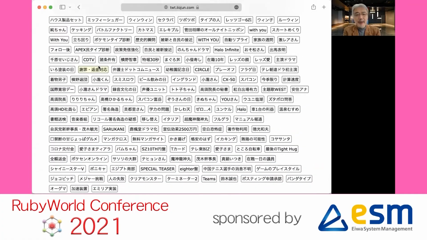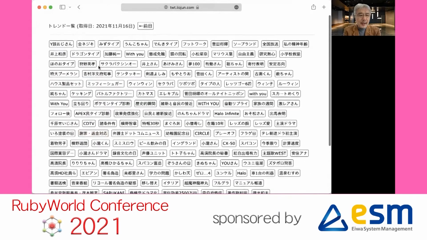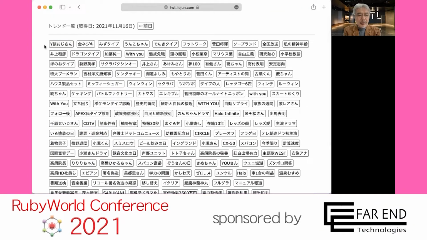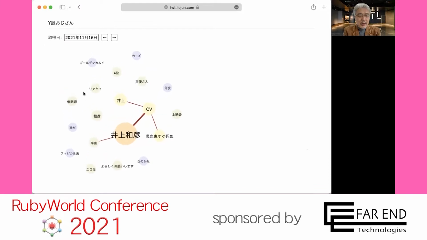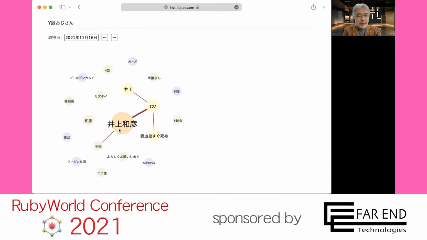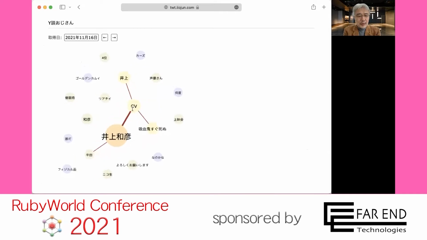On the 16th of December, 12 and 13 hours have passed, and this is a list of the Twitter trends in Japan. You can click each one of them, and for instance, if you click this, you will get keywords related to that.